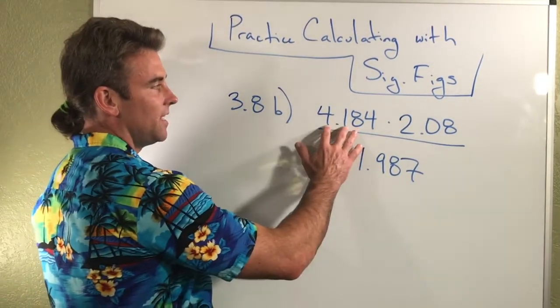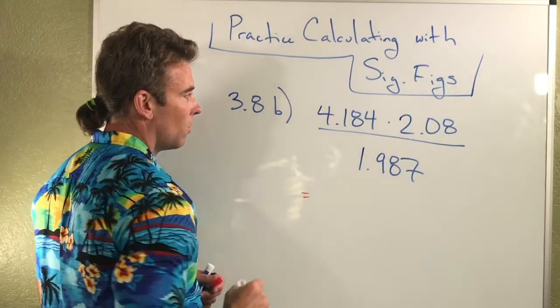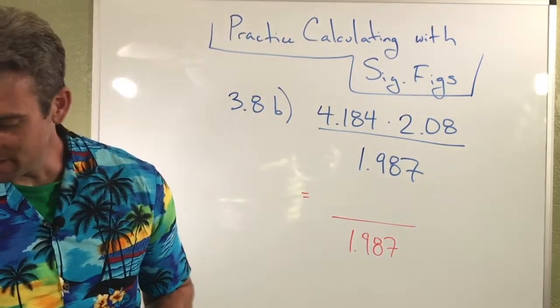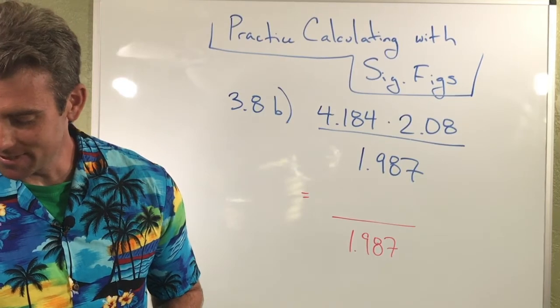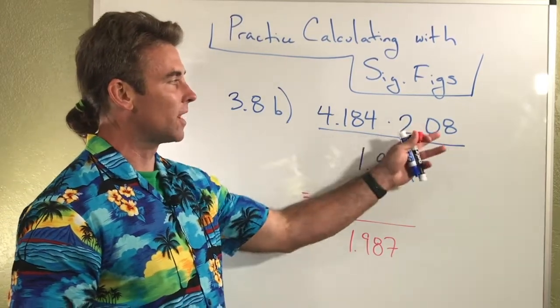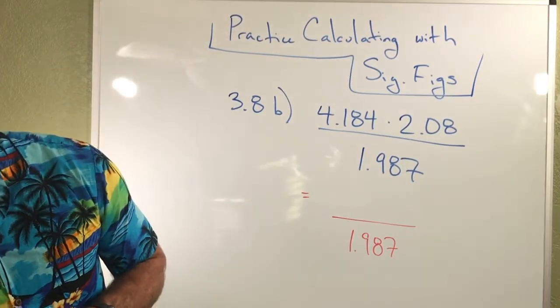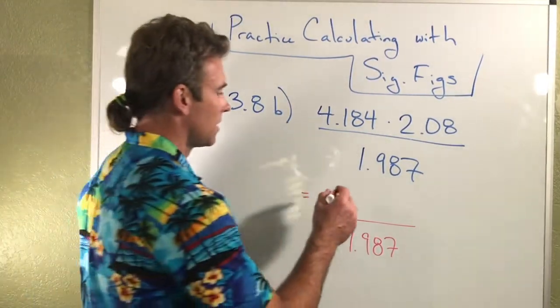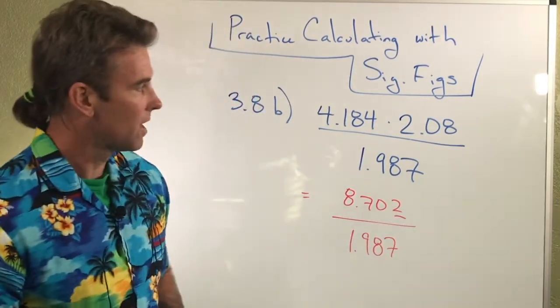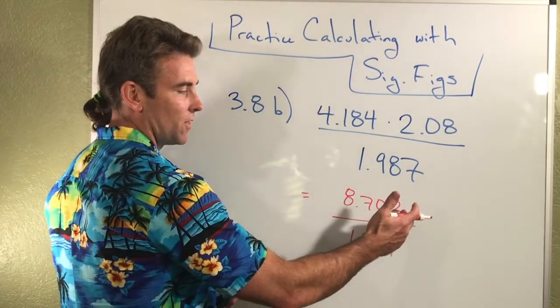Okay, so I did these two numbers multiplied together. What my calculator gave me, and I haven't divided anything yet, is 8.70272. But I know for a fact that those are too many numbers for what I'm allowed here, which is actually only going to be 3 sig figs. So what I'm going to do is write 8.70 and I'm going to underline the two. That's the result of that calculation. You'll notice that I took what was in the calculator and I hacked off everything past this two.